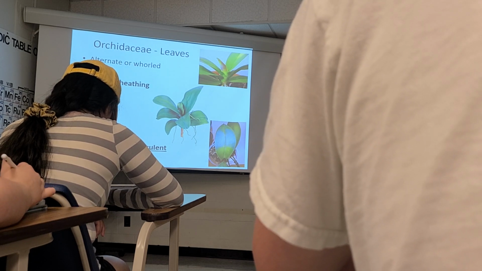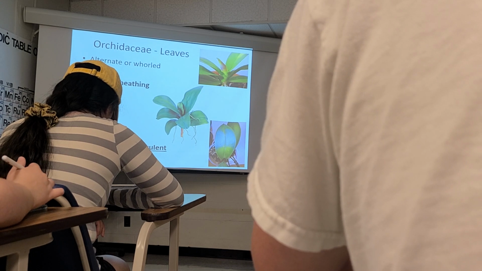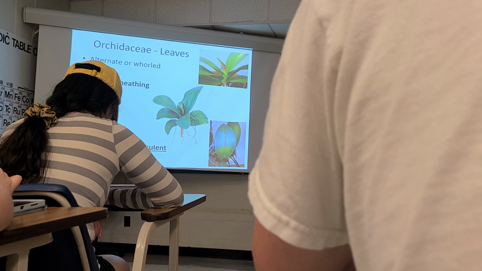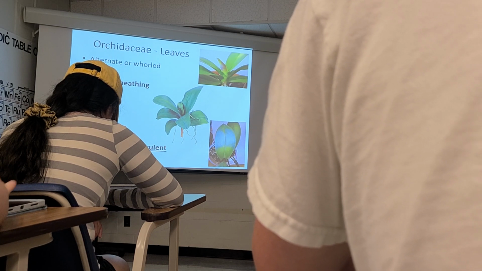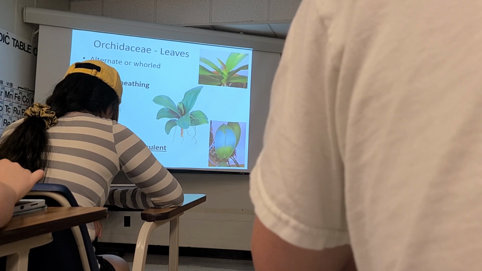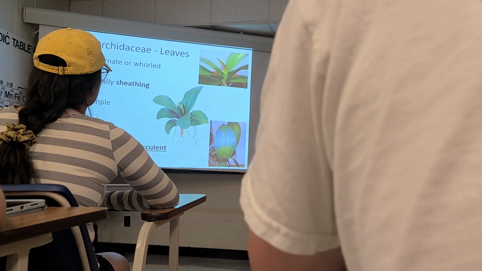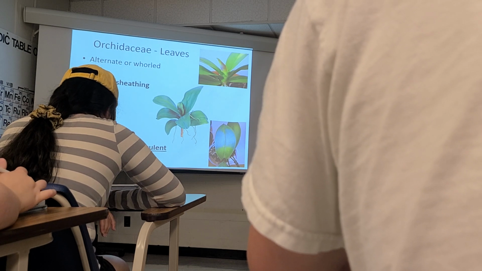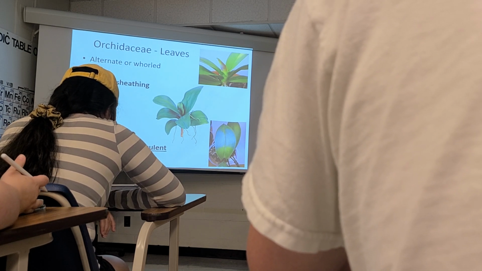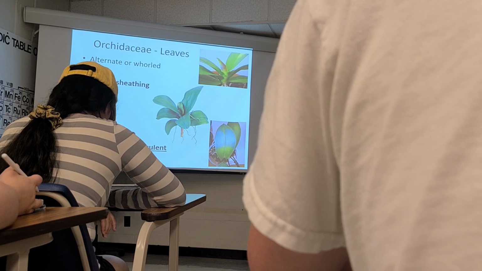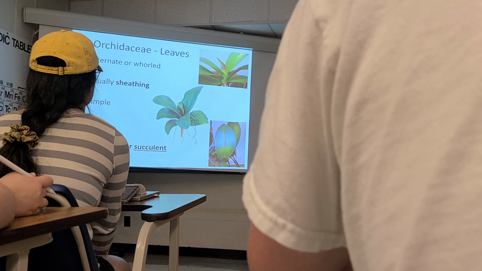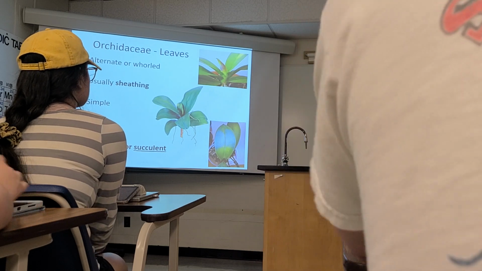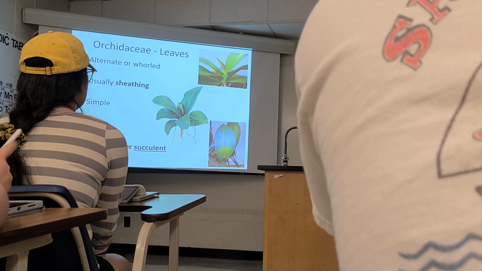Now, coriaceous is not something that we got a chance to discuss in lab this time around. Usually I put out 2 different holly plants in lab so you can actually feel what coriaceous means. Coriaceous means it feels kind of like leather. Very thickened, kind of hard, and very leathery in texture. I'll bring some orchids back to class next time so you'll get a chance to feel what that feels like. Or they can be kind of succulent, a little bit 3-dimensional as they store a little bit of water, which is a very useful thing to do if you're an epiphyte and you don't have root systems attached to soil to get your own water.